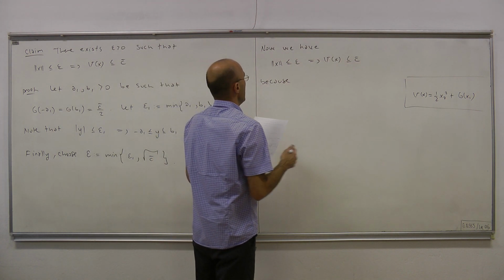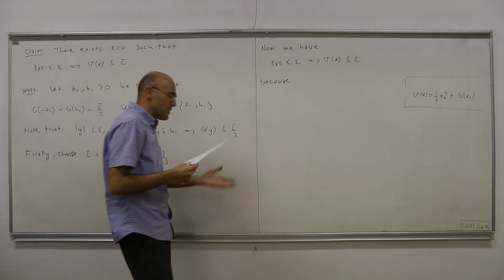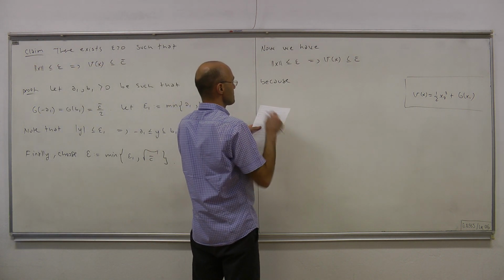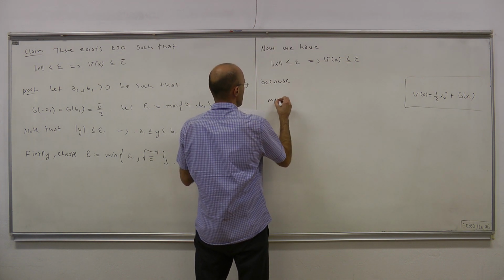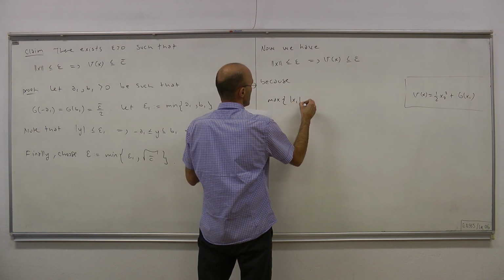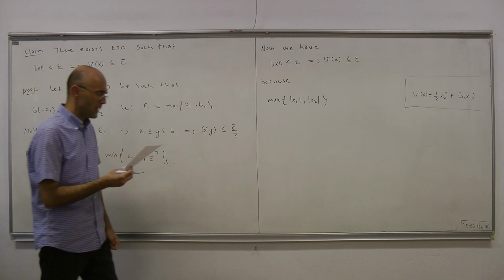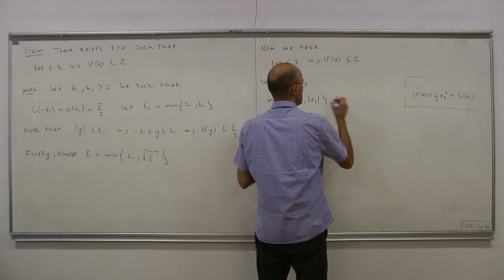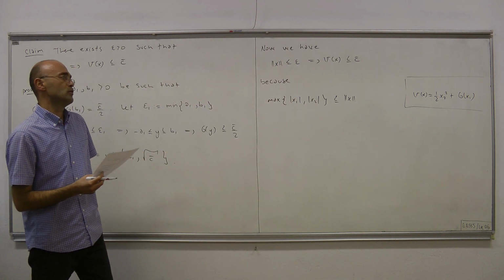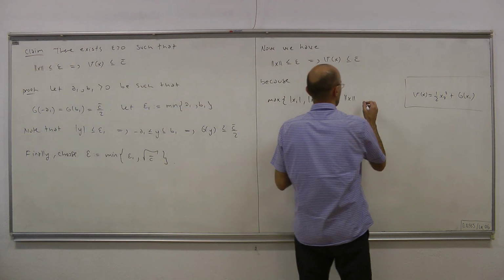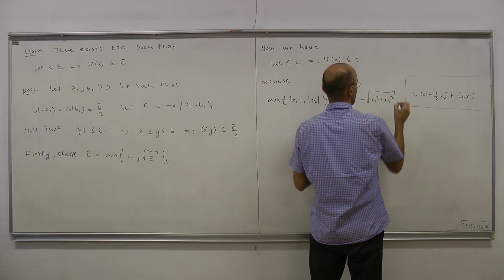Now, we said that the norm that we're using is the Euclidean norm. It doesn't have to be, but suppose that it is. Then we have that max of x1, x2, the maximum of the individual magnitudes, is always smaller than or equal to the Euclidean norm, which is the square root of x1 squared plus x2 squared.